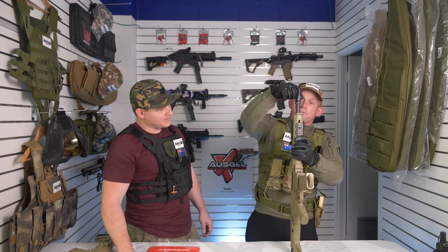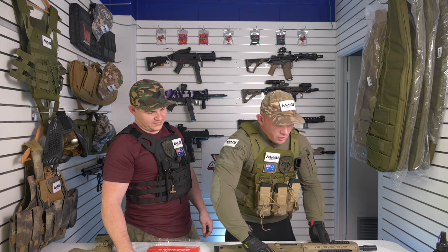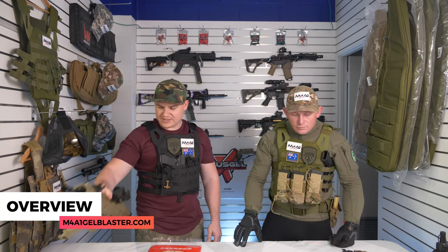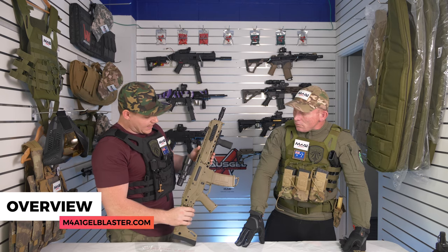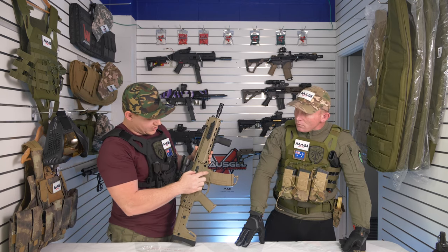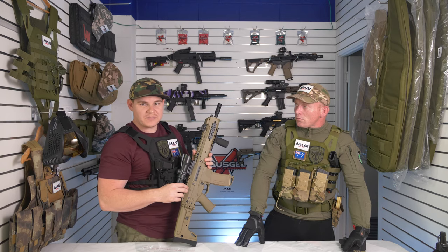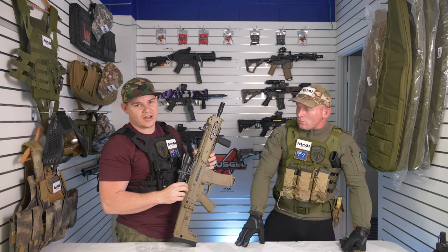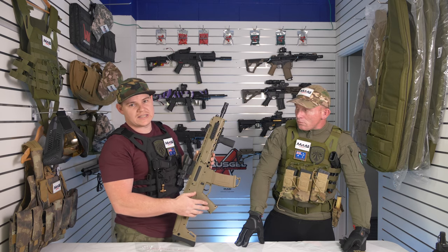I don't use the handle — I'd rather just hold it. So let me run you through a bit about this blaster. It's made of complete nylon construction. Internally you've got a nylon gearbox — it's a gen 8 style gearbox but not a gen 8. The gears are similar but not the same and not completely interchangeable; the posts on the gears are a little different. It does run a MOSFET down inside the handle.